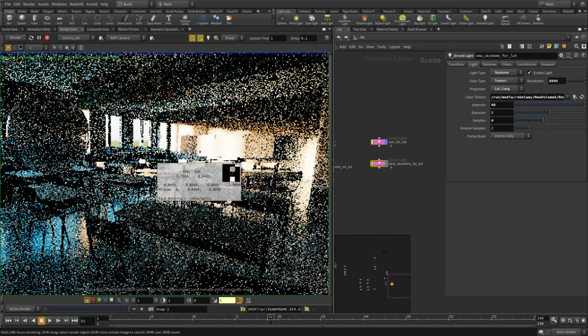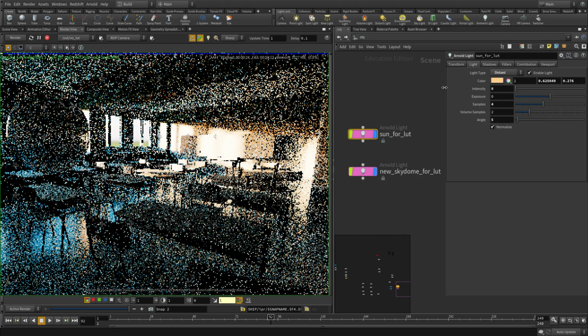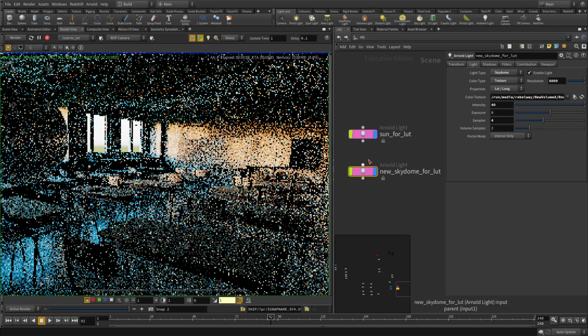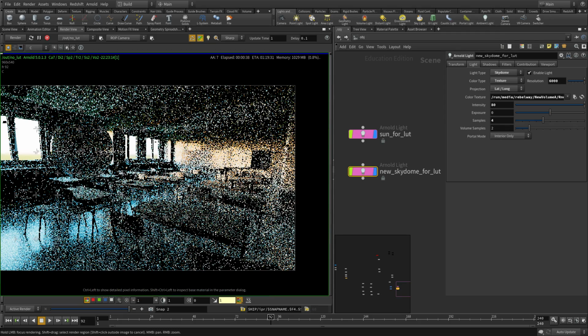Cool. So these lights are much brighter, and let me tune them down. Let me set this to 100 and 40. And you will notice quickly, once you start using this workflow, that you need to increase the luminance much higher. Now I'm just using the sky dome, and let's increase this to a stronger value. You can see now we have much better information here.